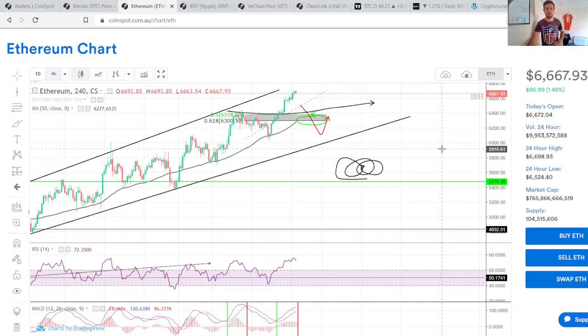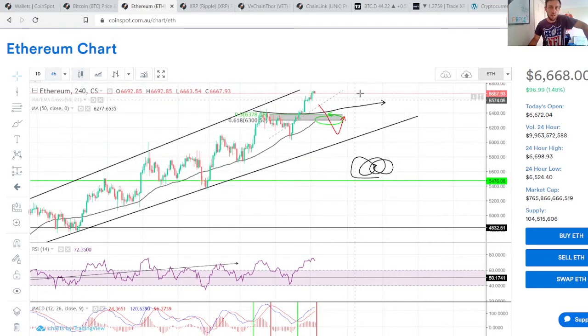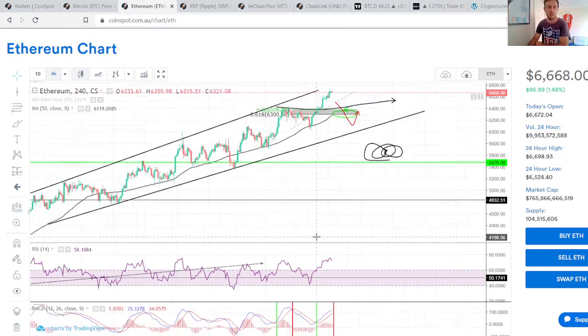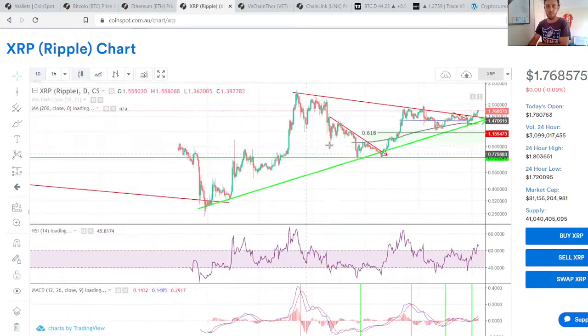So as you can see, this is what we'll be looking out for. If Ethereum starts to top out, it's just traders taking profits. What we would expect is buy here and continuation. If we don't get it, then we need to analyze the trend. Then we need to see if we're getting bought up at the 50 or whether we're breaking through it. Okay? So these are the next things. As long as we're making higher highs and higher lows, we're great. XRP on the daily.